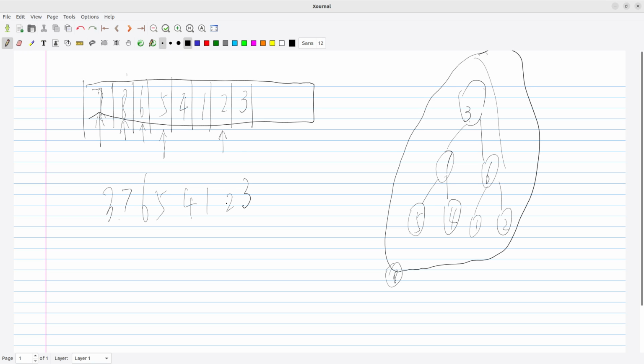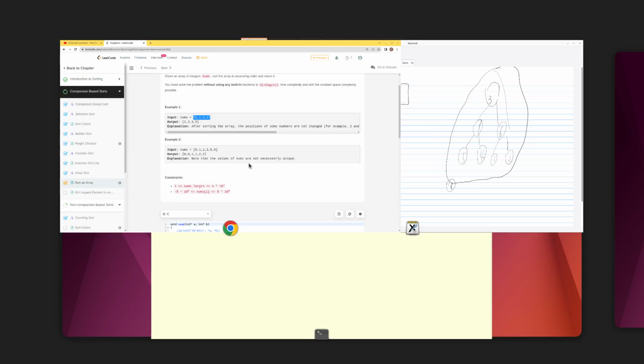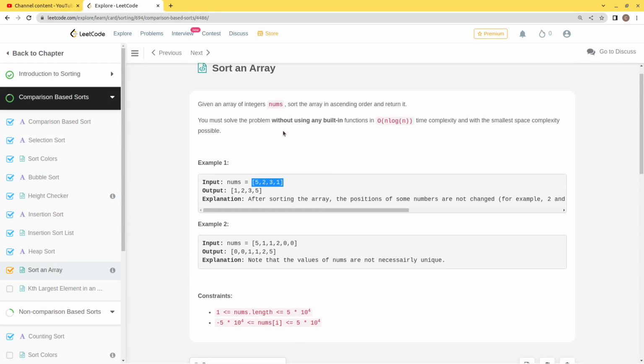That's the new one, 7. So the new tree will look like this. For the second loop, they start from 2 and do the loop again until they finish the whole search. That is basically the heap sort algorithm. I hope I presented it clearly and you got the idea. Next step will be coding.